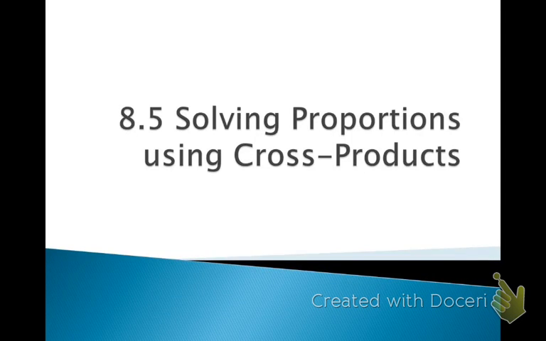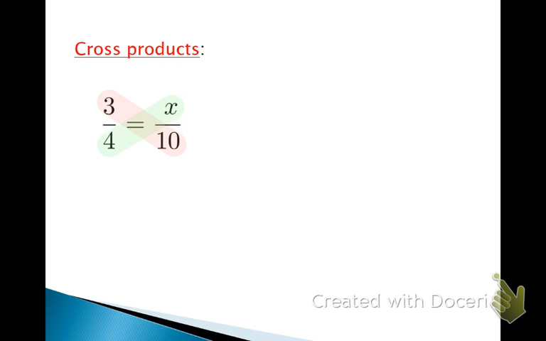Okay, today we're going to be talking about 8.5, solving proportions using cross products. On Friday I taught you two separate methods. Today I'm teaching you a third method, and this is all for how to do proportions. The first thing we're going to talk about today is what cross products are.